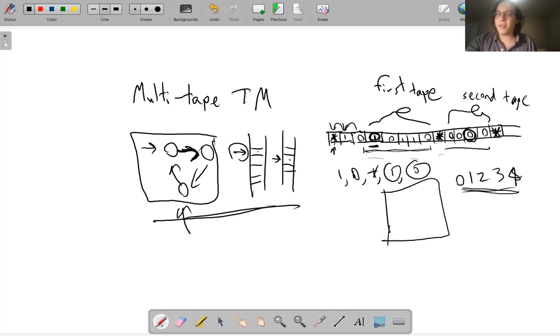Many variants of Turing machines turn out to give you no more power than a single tape Turing machine. Although you might imagine that you can, let's say, add some notion of random access memory, like a RAM, where you don't have to read the memory cells sequentially, you can jump in memory. You might imagine that that gives you more power, but you can simulate that on a Turing machine just more slowly: instead of jumping to a position, you would keep going to the right one cell at a time until you get to the desired position, for example. And there are various other simulation tricks like this that we won't go through.